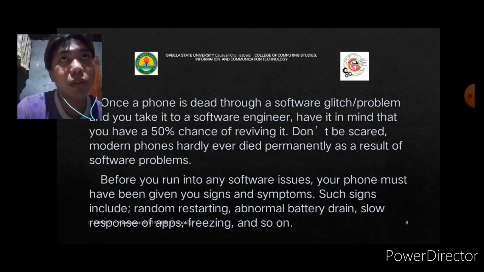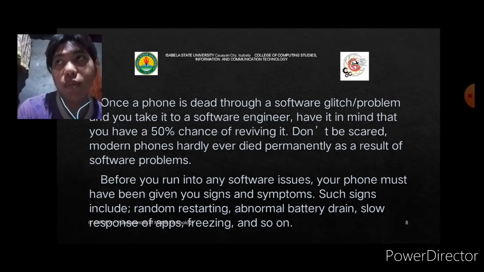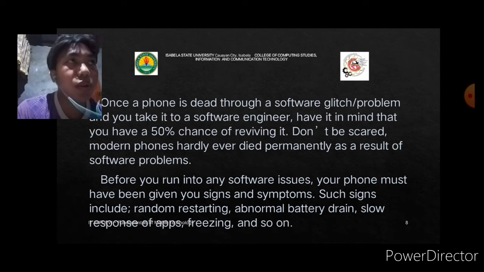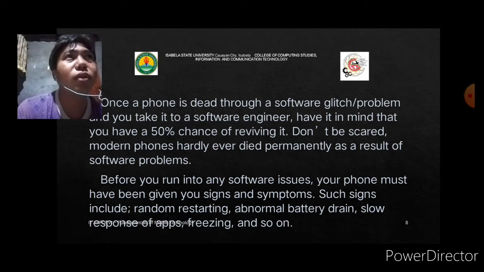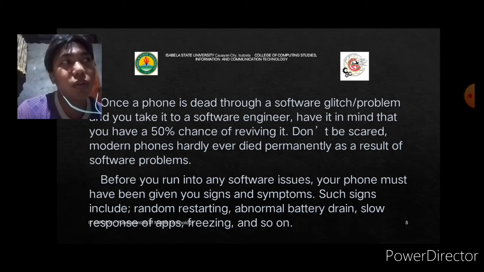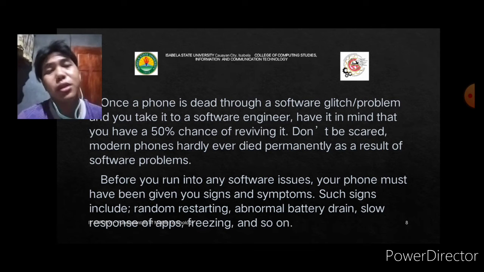Ito kasi madalas pag nag-glitch ang mga cellphone tulad sa mga older phones, madalas kasi hindi na nag-open tulad ng Android 6 na Samsung, parang hindi na siya nagpa-power on or nag-open. Pero ngayon kasi mas madali na siyang i-repair yung mga bagong phone tulad mga Android 10 or Android 11 to 12. Yun yung latest sa Android. Hindi na sila ganun kadaling masira.